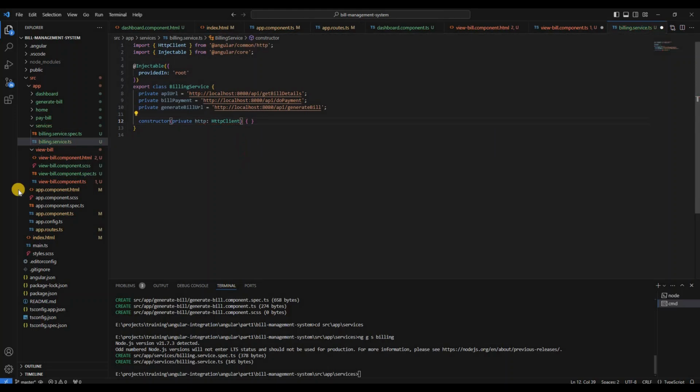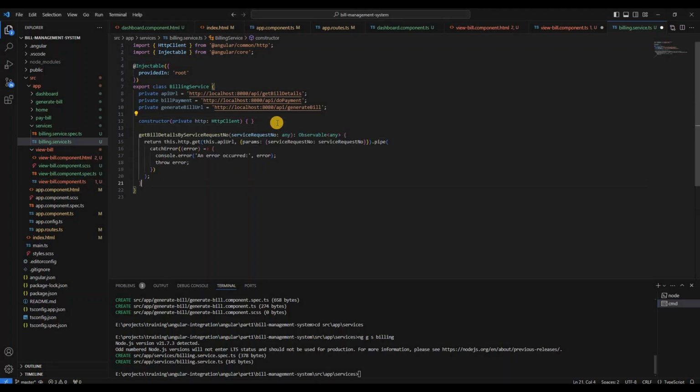Next we need to define that method. How are we going to define it? For that we are going to use this method.